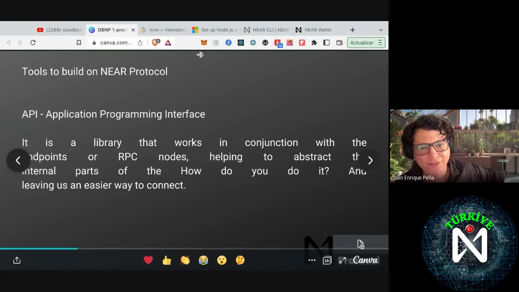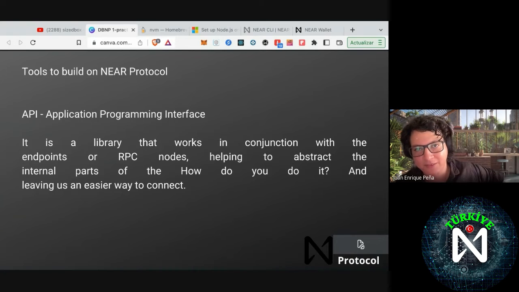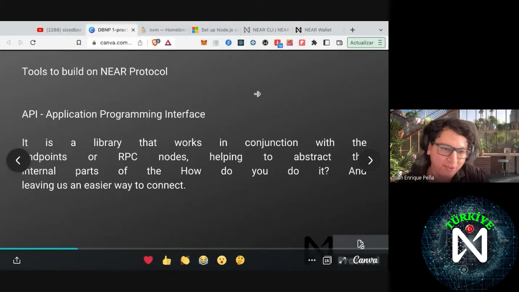In order to build, we need to connect that smart contract with the web applications. So we use two different tools. The first is the API, the application programming interface. That's a library that works in conjunction with the endpoints or the RPC.